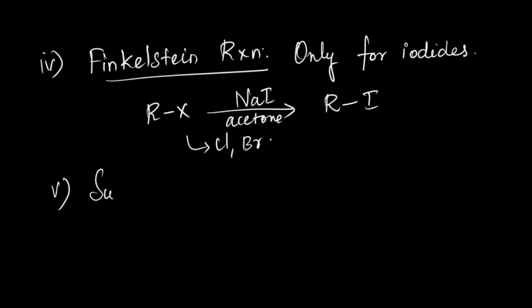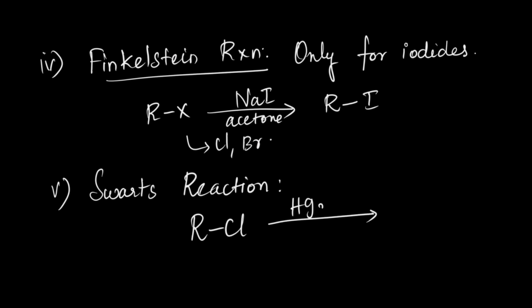Similarly, the next reaction that is super important, which has been asked in many years of papers, twice directly, is: which method is used for the preparation of alkyl fluorides? That is none other than the Swarts reaction. Here I am using metal fluorides to produce alkyl fluoride. So that's it about the reactions of haloalkane preparation.